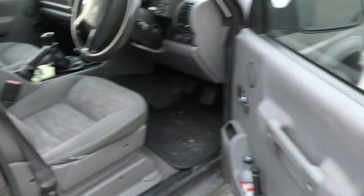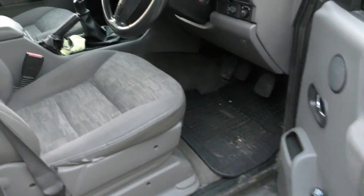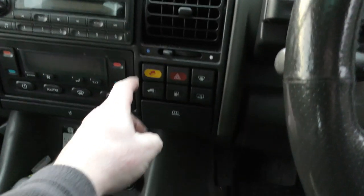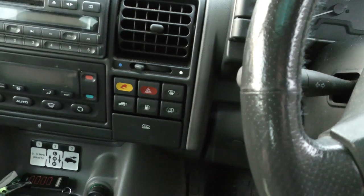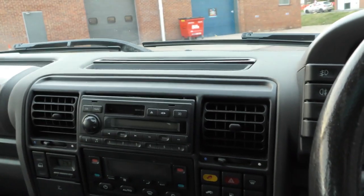Quick look inside. Oddly enough, actually getting into these — if you've ever had one — is not the easiest. It's quite tight, to be honest, although it's a big motor. You do have all your controls: hill descent, jack up, and that's your petrol cap — you've got to press that to release. Nice heated back and front screens, your lock, and you can get your little bits and bobs in here. Good little stereo in these, I must say.